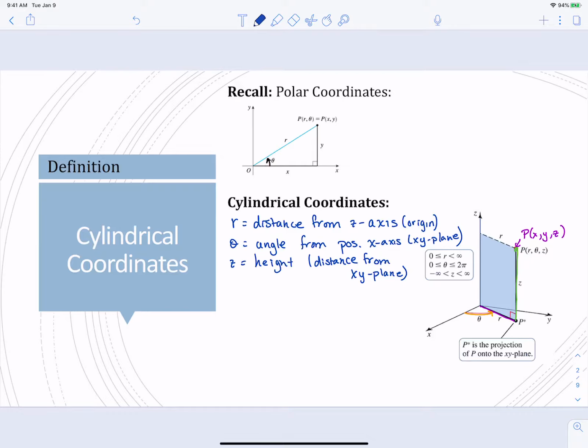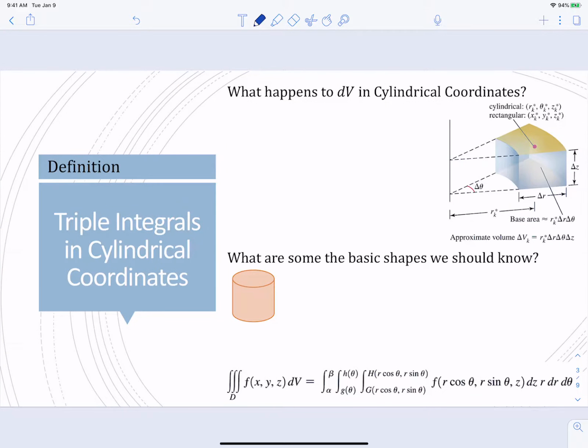And the relationships that we had with polar coordinates translate over here with cylindrical coordinates. x squared plus y squared is still equal to r squared, so that's still true. x is equal to r cosine of theta, y is equal to r sine of theta, and z is equal to z. We didn't change anything with z. z is still how high we go up and down. So hopefully, since we've worked a little bit in polar coordinates, this is not going to feel too terribly different. This is something that we've done.